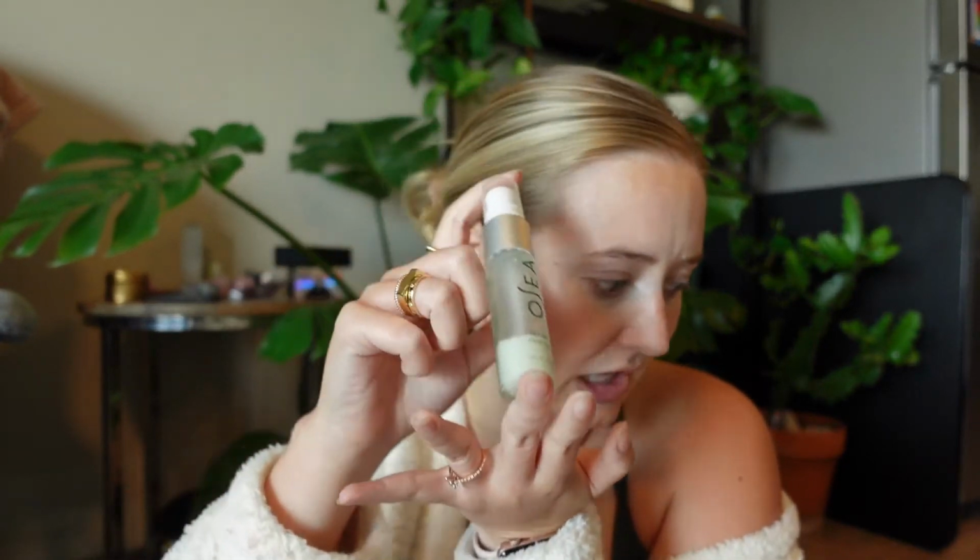I use it after I use my Boscia oil cleanser. It's more of just a general cleanser, and I really like it. My skin really likes it. This OC brand is cruelty-free and vegan and gluten-free, and they're made in California, which is nice. And I would highly recommend this cleanser. I am actually thinking about getting a full size of this or maybe another travel size because I do really like it.